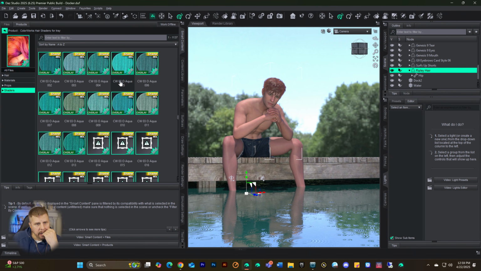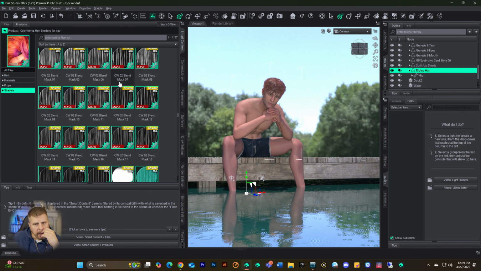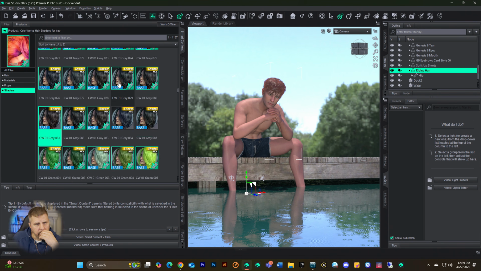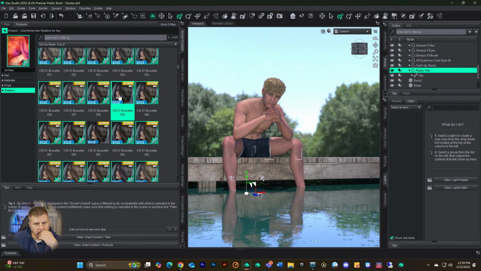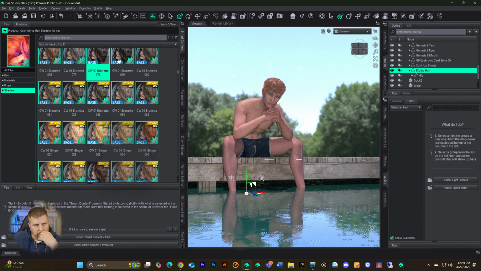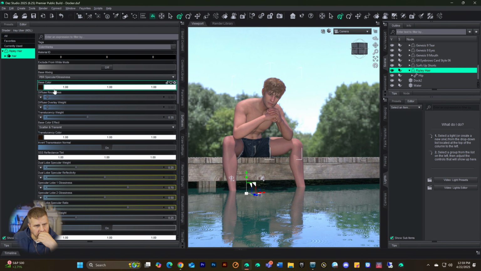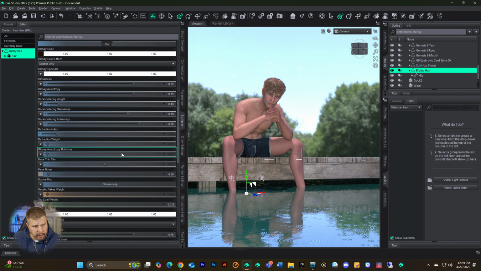Violet hair. Okay, we'll go back here to one of these. We'll just get it kind of in the ballpark. Okay, we'll go with that one. Then we'll go to surfaces, base color.